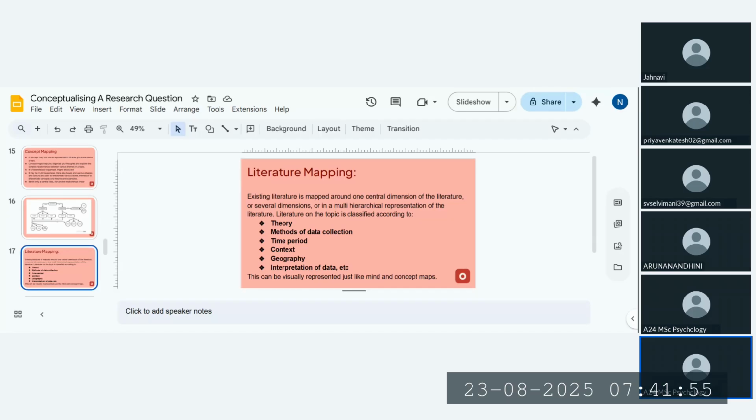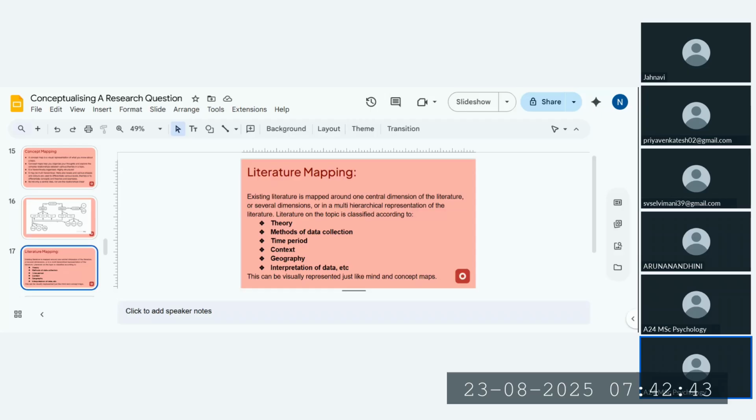When we are going to research one of those topics, we say, okay, let's look at all the literature that's been published about that topic and organize it according to the theory it's based on. Or we can organize it according to the methods of data collection, whether they use this method or that method. Or we can organize it based on the time period. What is the research pointing to in the 1990s when cell phones first came, versus when smart screens came in 2015 or so, and how has it changed since then? So time period is one way we can sort the literature.